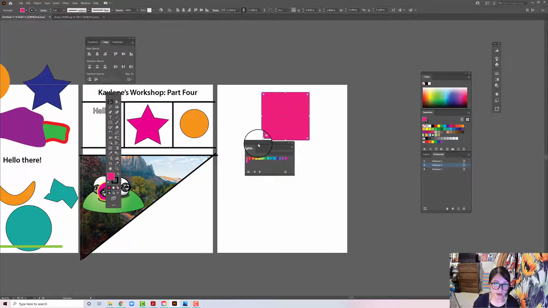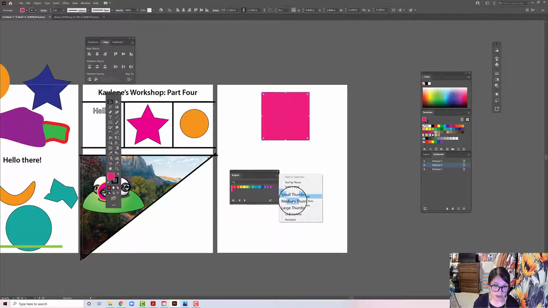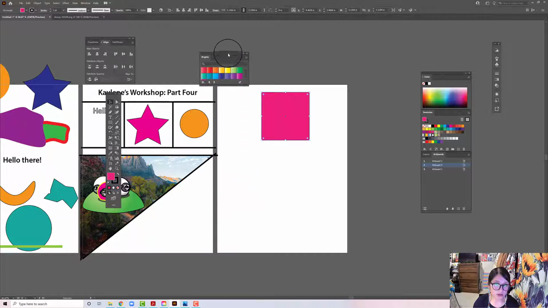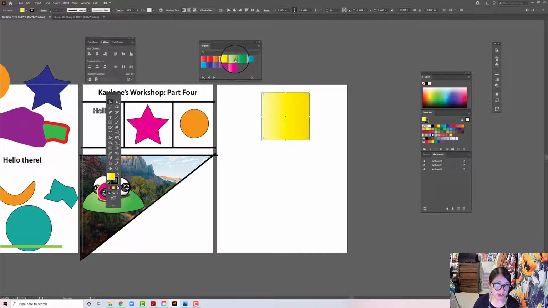Now that you have that here, let me make these icons bigger, and you can do that by clicking your little menu tab and going to large thumbnail. So you guys can see that a little bit better. I'm going to make this a little bit bigger. These are pre-made gradients for you to use. And there are multiple libraries of gradients, and how you access those is you can go down here to your little arrow so you can load the next swatch library.